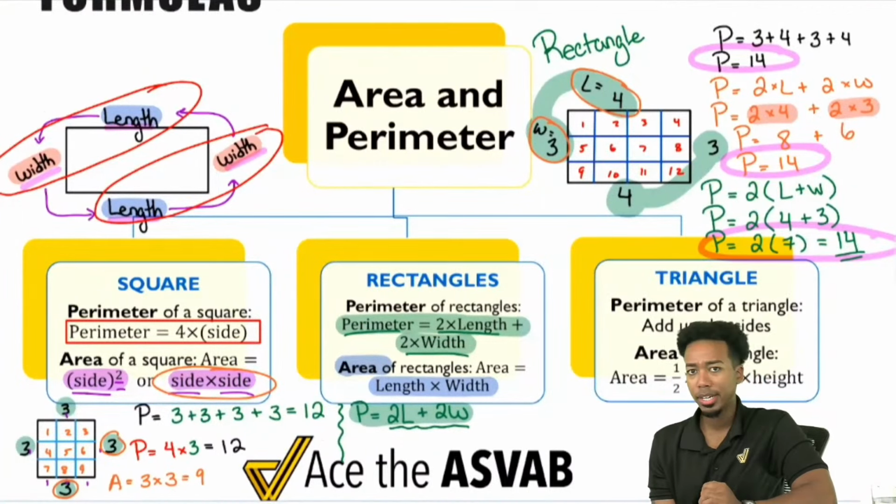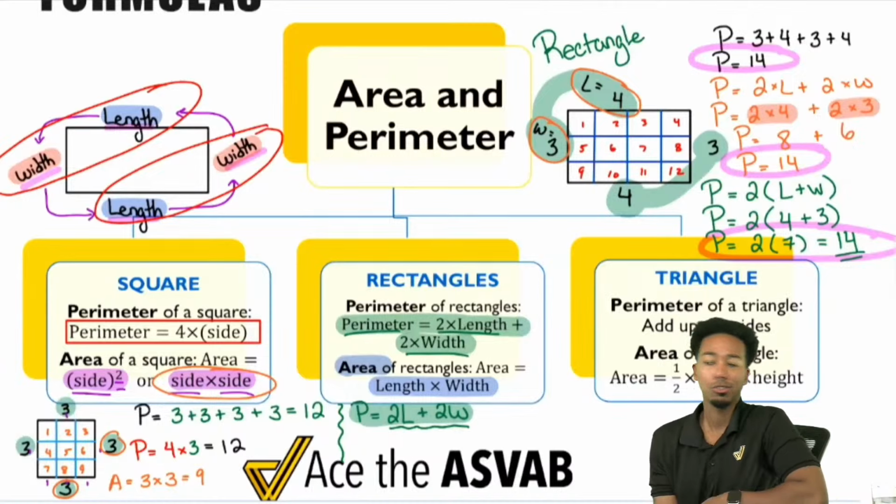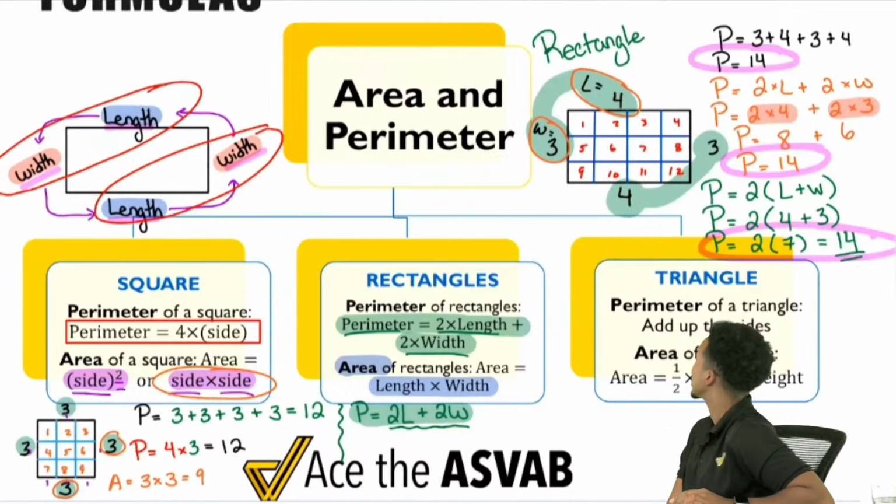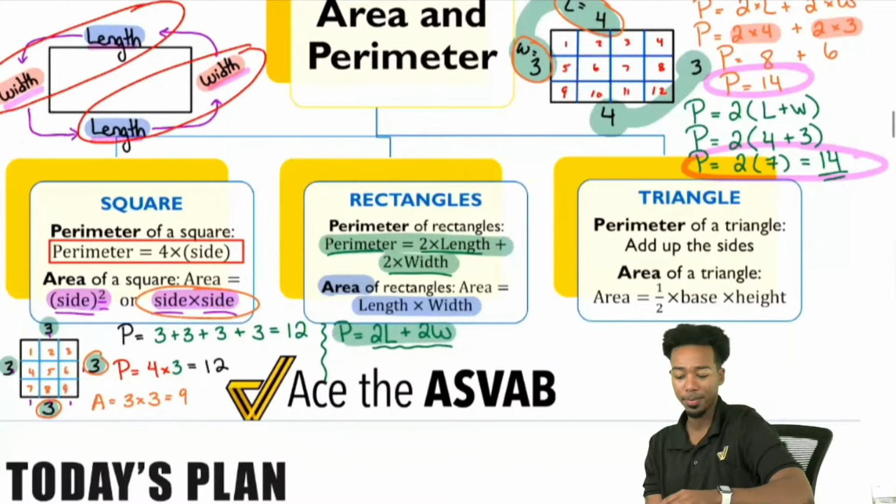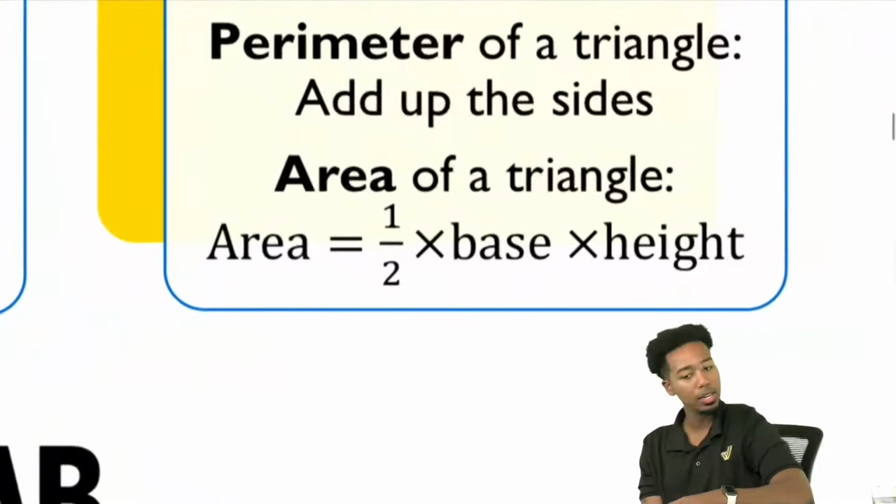Super straightforward. For triangles, since you have so many different types of triangles, if they ask you for the perimeter of a triangle, you're just adding up all the sides. It's that straightforward. There's no formula to it. Just add up all the sides. Side 1 plus side 2 plus side 3, and you're done. So that one's pretty easy. And that's why it's behind me, and that's why my big old head's in the way. But the area, a little different.